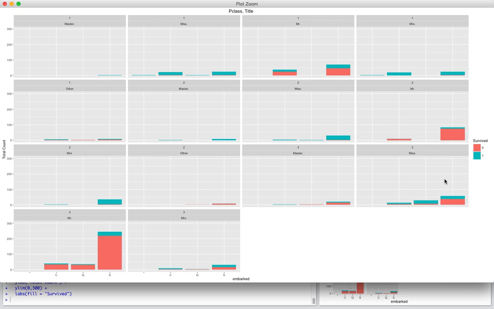But from a survivability standpoint, which is what we're actually interested in predicting here, there's not much going on, because as we know, if you had the title of Miss in first class, you predominantly survived, which is what this is showing. If, for example, all of the orange here was in Queenstown, that would be interesting potentially, but again, you'd have to weigh that against the risk of overfitting. So again, I would say in our first pass for modeling, embarkation is not going to be that important.